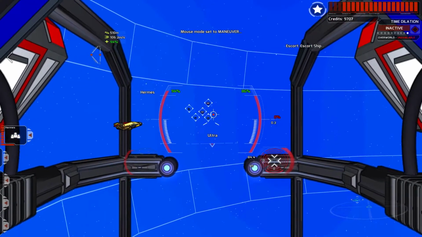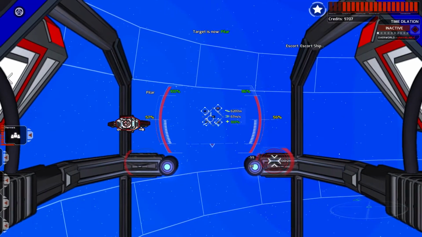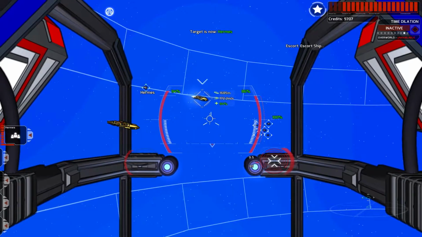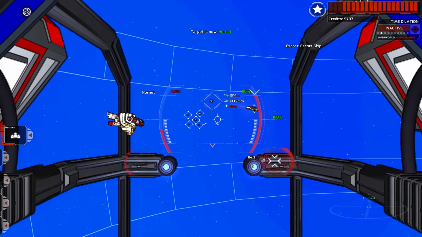Okay, so what we got right now? We've got a lot of these, which are heading straight for us by the looks of it. Okay, my little hornet's supporting it. My little hornet is quite heavy damage, actually.